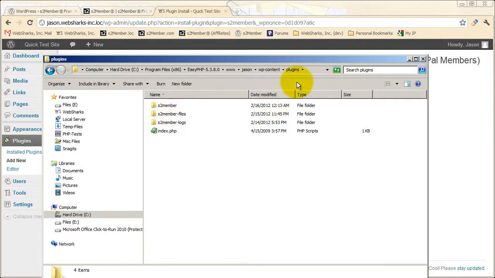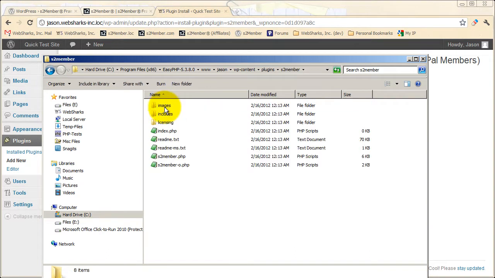One thing to be aware of if you do a manual installation is to be sure you don't accidentally nest two S2member folders together. If we open the S2member folder, we should have immediately inside the s2member.php file. That's the core plugin file. What we want to avoid is if you have wp-content, plugins, S2member, then another S2member directory, and then these files, then you've done something wrong. You should have wp-content, plugins, S2member, and then these files and subdirectories where you have s2member.php. This is correct. But let's go back to the dashboard.